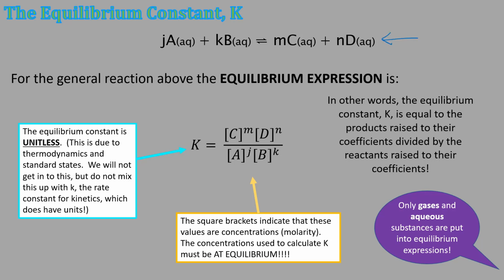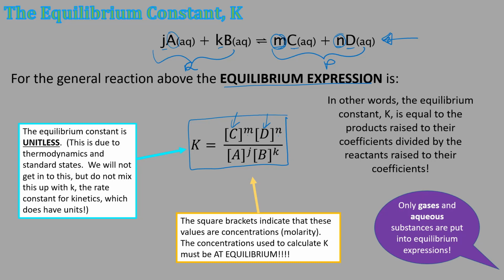You cannot say that the concentrations are always going to be equal to each other. If this is our general reaction, all right, so we have our reactants and we have our products and we have certain coefficients for each one of those. Then this right here is called our equilibrium expression. And so you see here we have products, C and D, raised to their coefficients. So C's coefficient is M, and that's what it's raised to. D's coefficient is N, and that's what it's raised to. And then it's over the concentration of the reactants raised to their respective coefficients.